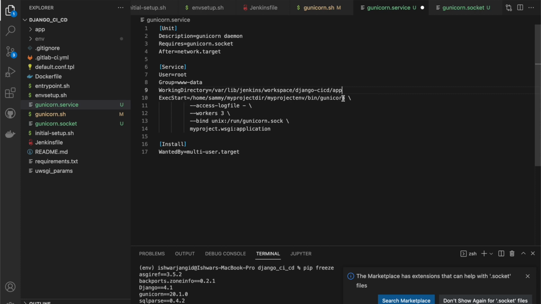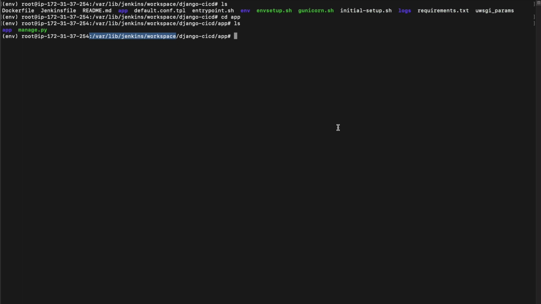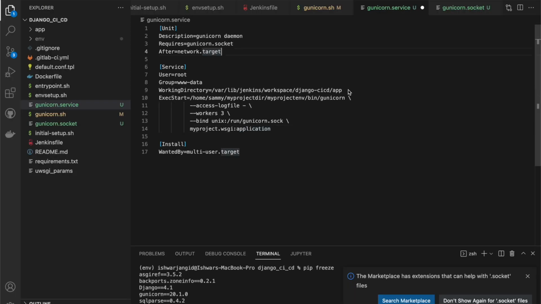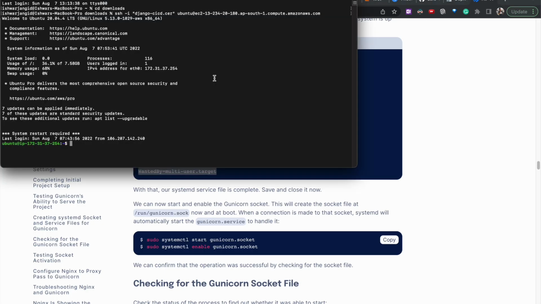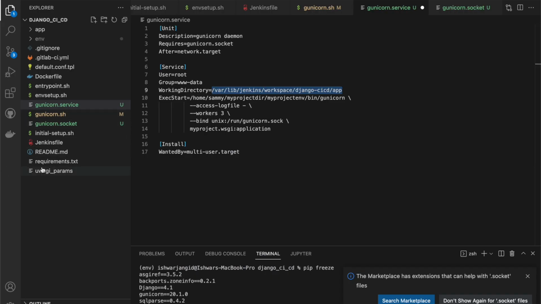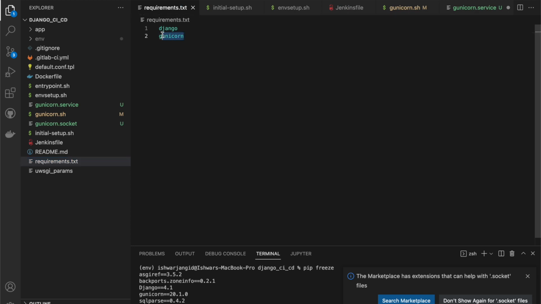So again, now where Gunicorn lives is this. Let me take you here to this location. Yes, this one. So we will switch the directory, so we can do cd and there is the directory, and we have installed Gunicorn here via requirements.txt. So definitely Gunicorn will lie in our environment folder like this.